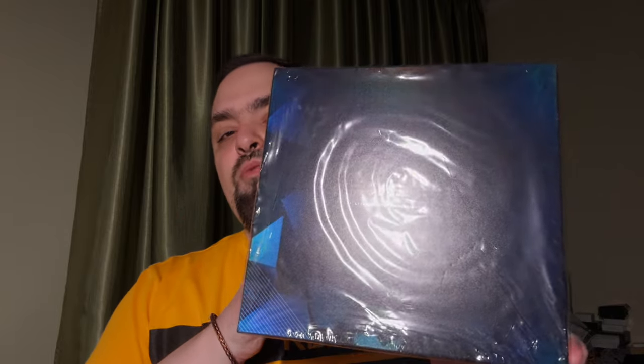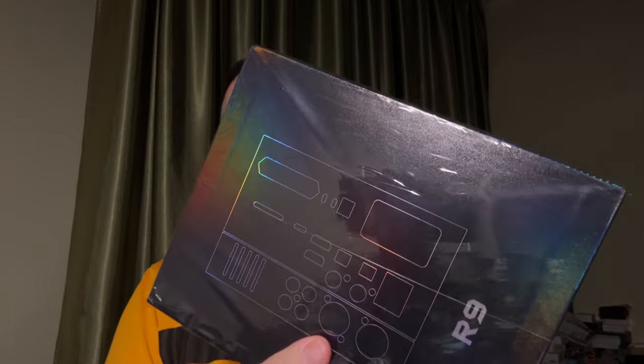I want to show you the box, which explains that the topic of this video will be the R9. So what did they change? They changed the digital-to-analogue converter — here it's probably the most famous ESS9038 Pro. Two of these chips; they doubled the channels of the amplifier, and here they also used THX but now it's eight channels. It can deliver up to seven thousand milliwatts, or simply seven watts of power.